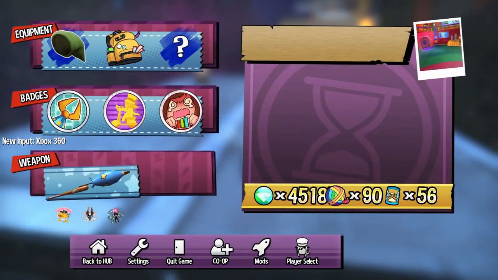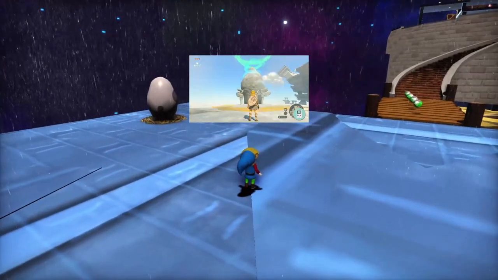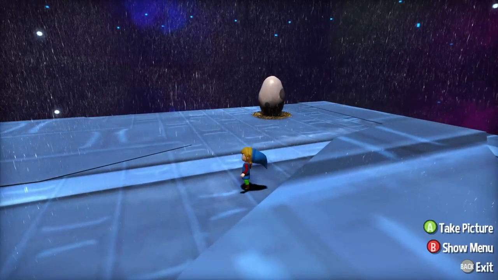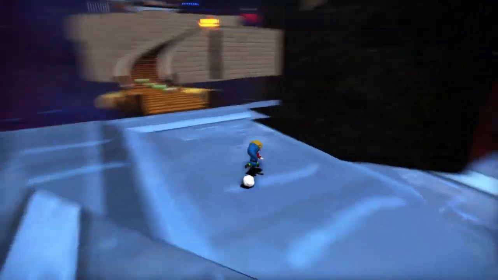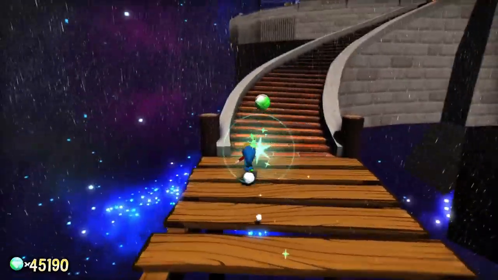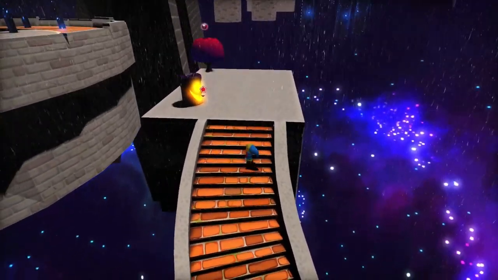I swear to God. What? Bro, that looks like a shrine. I thought it was a shrine, bro. Oh my god, bro. Bro, I got like two dungeons in, bro. Like, stuff is crazy.